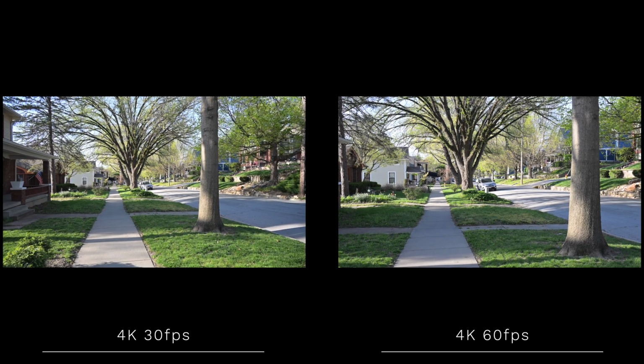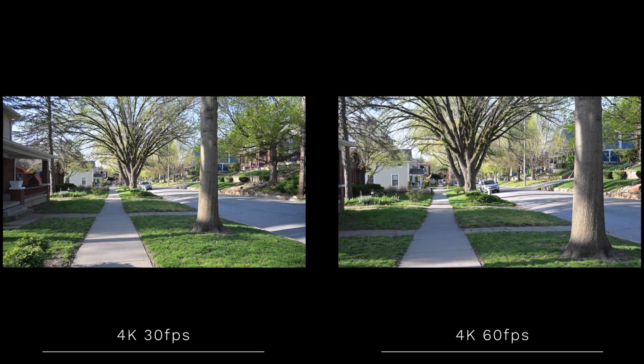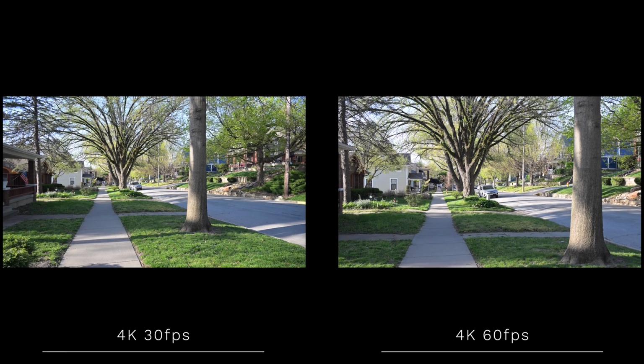So here's some more video shot with the Nikon Zf. 60 frames per second and 30 frames per second. There is a small crop when you go to 60 frames per second, just like the Nikon Z6 and Z6 II. So that wraps it up for this day with the Nikon Zf and the 24 to 200 millimeter Nikkor lens that I rented with it.